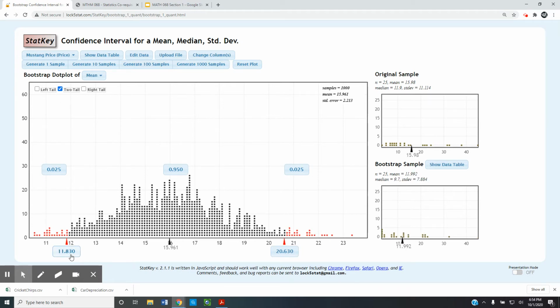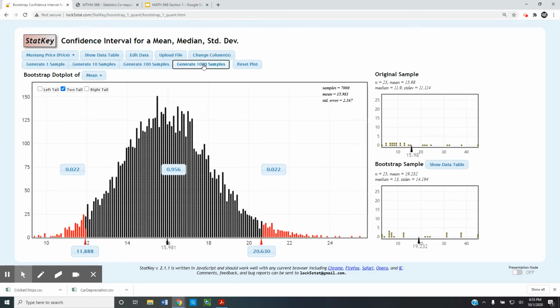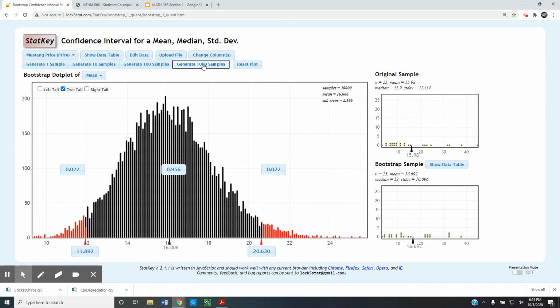It is not unusual. As a matter of fact, it is common for the CIs to slightly change. That's why most of the time when we run data and run problems, we tell you to run this sample, this 1000, up to 10,000. So you hit the button 10 different times until you run that number up to 10,000, because a 10,000 run is much more accurate. None of them are wrong. And notice what happened. I'm at 11.82, and I'm very comfortable about that. And I'm also very comfortable at 20.63. These are the top and bottom of my CI for this data set.